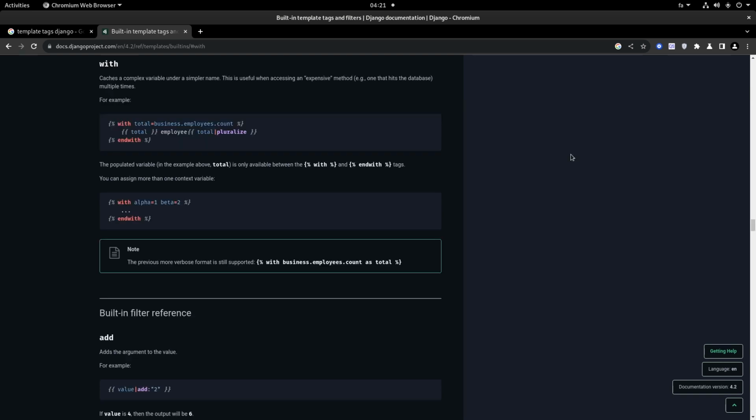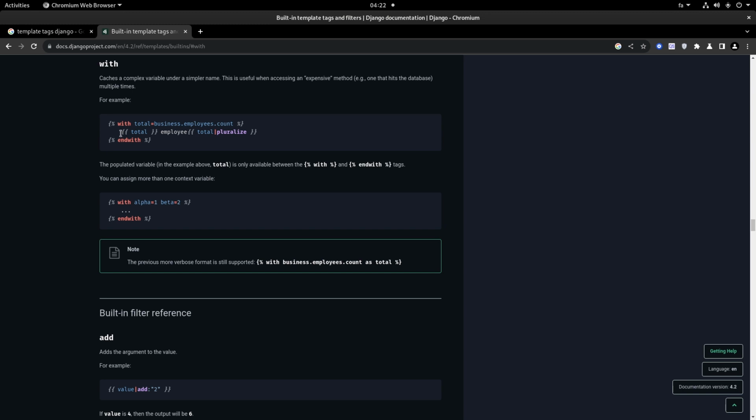Now imagine that you want to declare a variable in your front-end language. For example, you want to define total to be a variable that is defined this way, business.employees.count. In that way, you can just use the with template tag. So you write it this way: with total equals business.employees.count. Then you will use total like this.